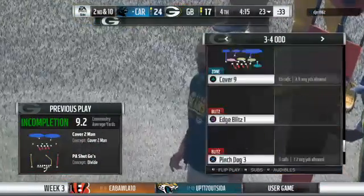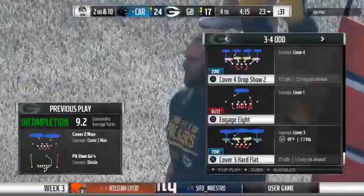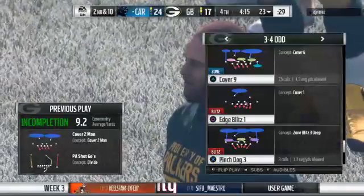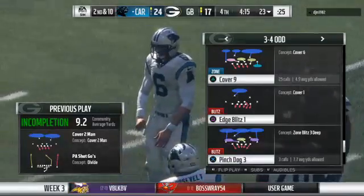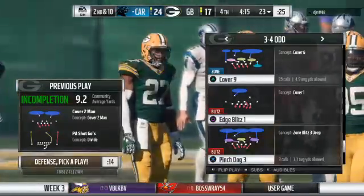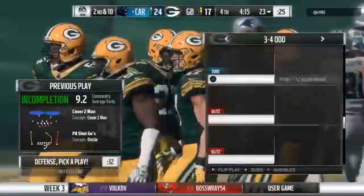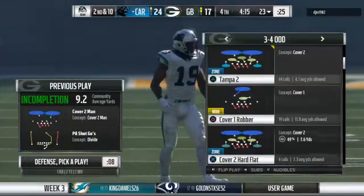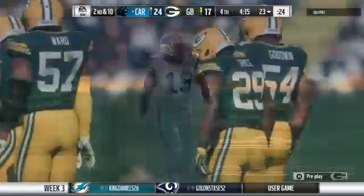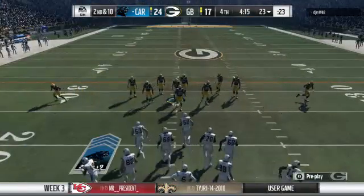NFL quarterbacks work so hard on their mechanics, and they do so much repetition in practice, off-season, the whole deal. They expect it to be autopilot once the games start. That way it eliminates any type of pressure of the game, pressure of people in your face, all of that. That didn't shine through on that throw, though, did it? No. A little bit of a dangerous pass and off target, too.